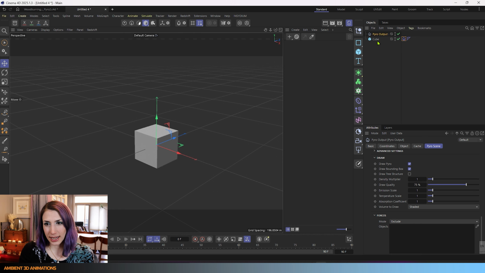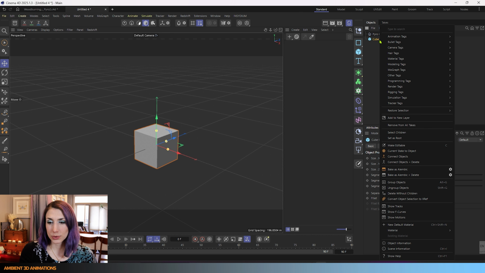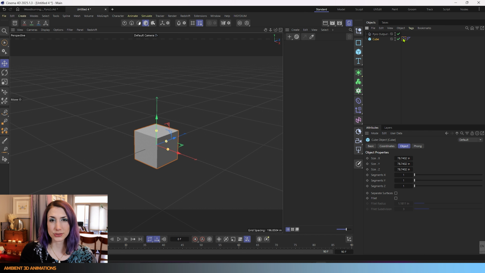So right now I have a cube in our scene and I have applied a Pyro emitter tag, which you can find under your simulation tags here. I'm using the default settings for right now, so that's really easy for you to see what I do on my viewport.